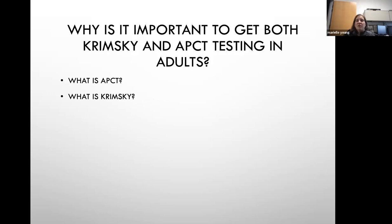We kind of talked about this. Why is it important to get Krimsky and alternate prism cover testing in adults? Because they can have ARC, or anomalous retinal correspondence, or some kind of funky fusional thing. I had a lady last week who had a congenital 4th nerve palsy, and you would do an alternate prism cover, and she would go up to 16, but then when you gave her 16, she'd tell you she could see 2 screens and only 2 screens, like they were so far apart. So she had something fusional that she only liked about 4 diopters of prism, but she really could build up to about 16. Adults are just harder because they usually have some amount of binocularity, whereas kids often don't, or they're remolded after you do surgery. They're much more forgiving. So you just have to be a lot more careful in adults.